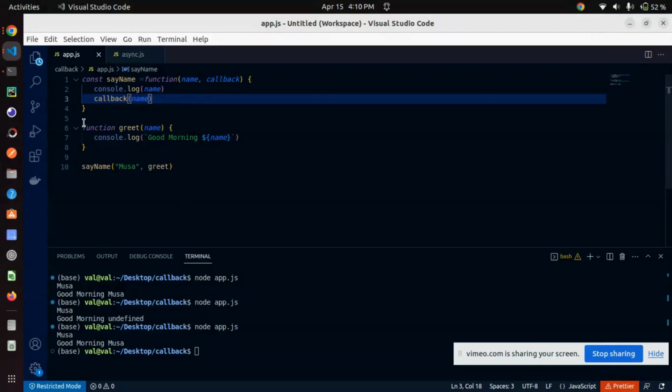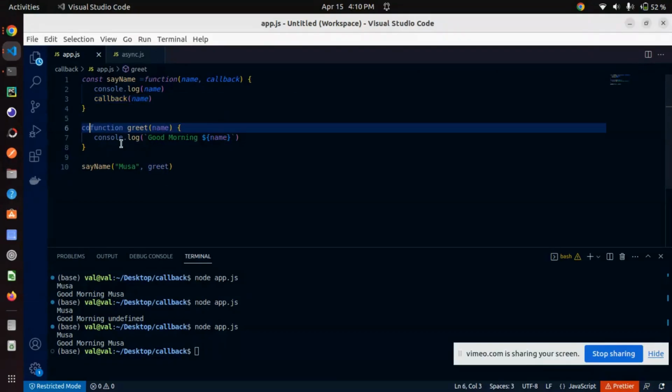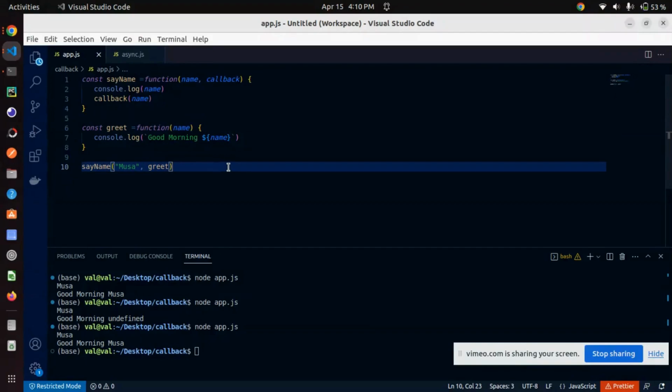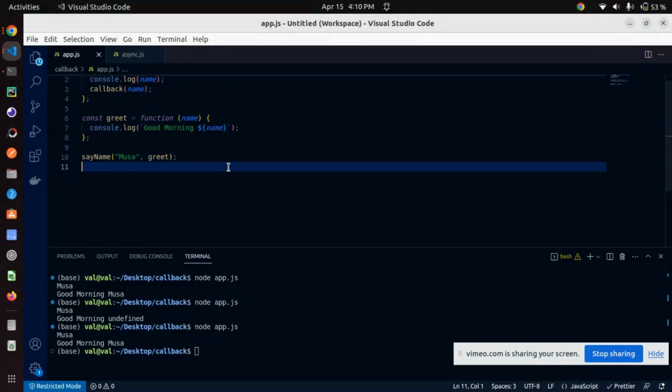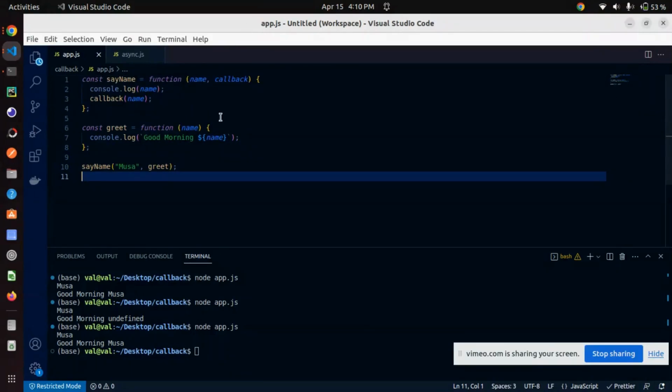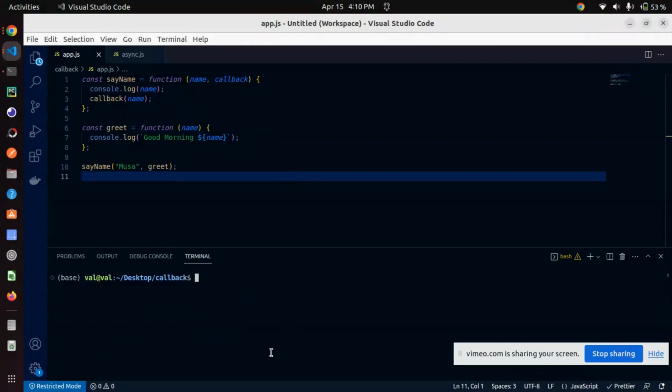So you can as well do this one here. If you didn't see the one I did earlier, just pay attention to this one. Basically, I want to name it greet, and then I will just remove this greet I have here, and then it's just some refactoring, some change in syntax. So what we have here is function expression, which is different from what we have had earlier. And if we run the code, they are also the same thing. They are just the same thing, right?